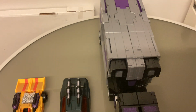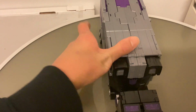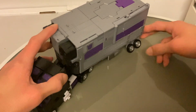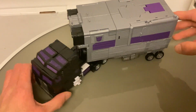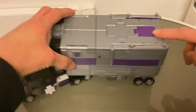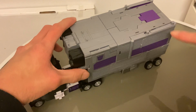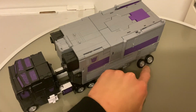By the way, so that's them in vehicle mode. And I'll probably do another video showing them in all robot mode. A collection video maybe. But anyway, let's get back onto Motormaster. So it rolls really well. This bit's a bit annoying, but other than that, it's fantastic. Obviously, it probably doesn't roll well on this surface, but it's great how the truck turns, how the cab turns. And this trailer actually has a few purposes, which we haven't got into yet.